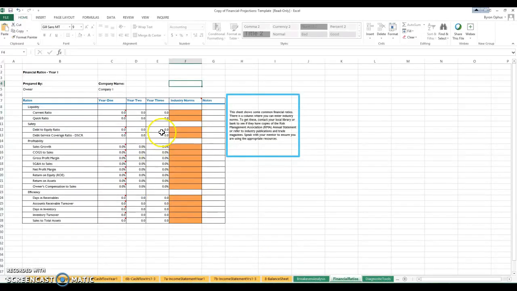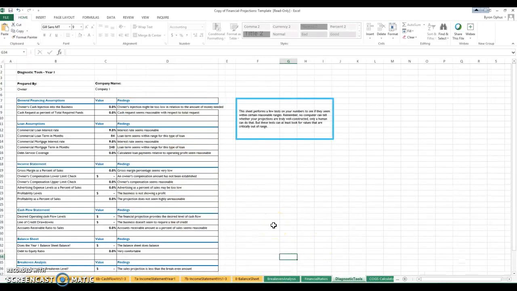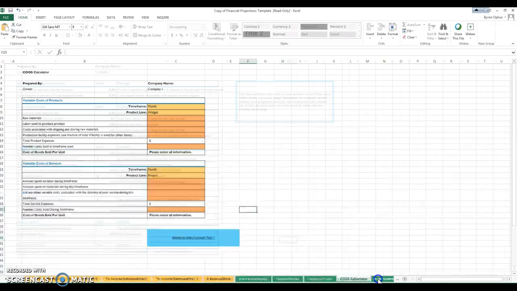You may take a look at these financial ratios. A lot of these should fill in on their own. You could certainly look up industry numbers if you'd like to, but some of these might be important. Take a look at those, and if you find some of these to be important, report on them. Let me know if you have questions about it.